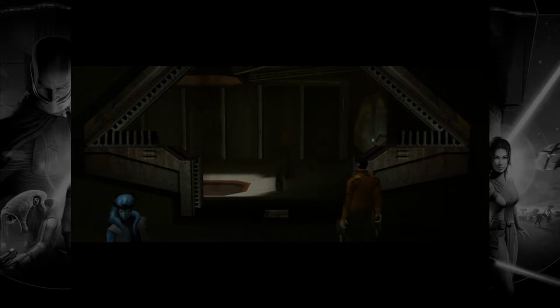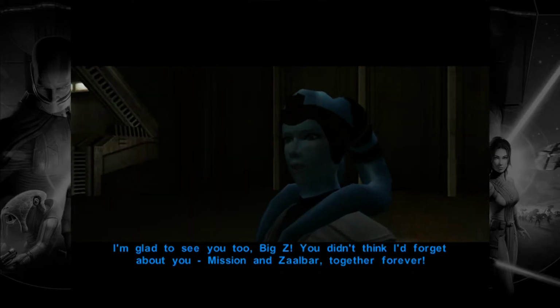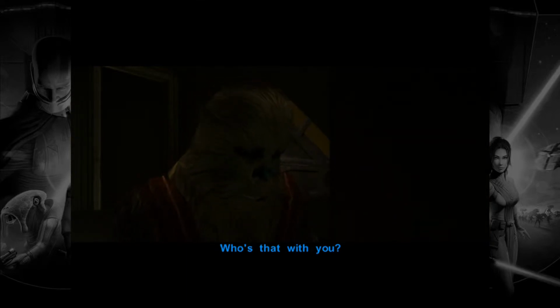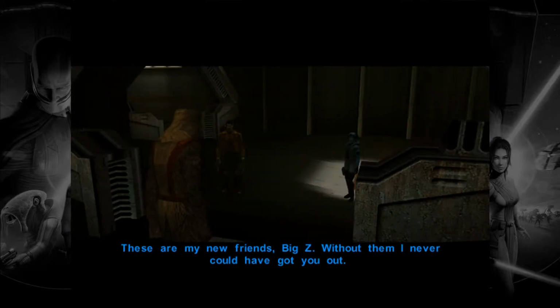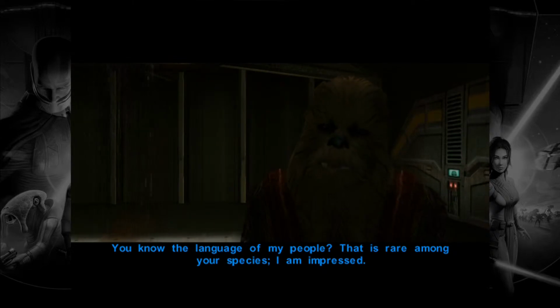It's Big Z! I like how that robot's still attacking the Kurian. I'm glad to see you too, Big Z. You didn't think I'd forget about you. Mission and Zaalbar, together forever. These are my new friends, Big Z. Without them, I could never have got you out. Good to meet you, Zaalbar. I'm Charles Starrun. That's what I do, man. I impress people.